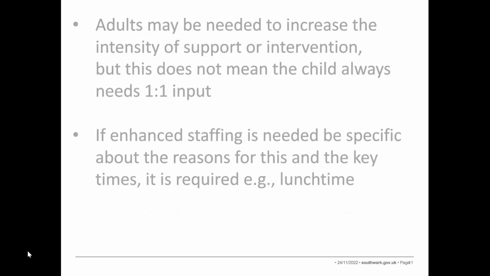You may need to increase the intensity of support by adults through intervention, for example, but this does not mean that that child always needs one-to-one input. So please bear this in mind again. And if enhanced staffing is needed, please be specific about the reasons for this and the key times that this is required. So for example, around a lunchtime or transition times when that might be particularly challenging for that child and they will need extra help.